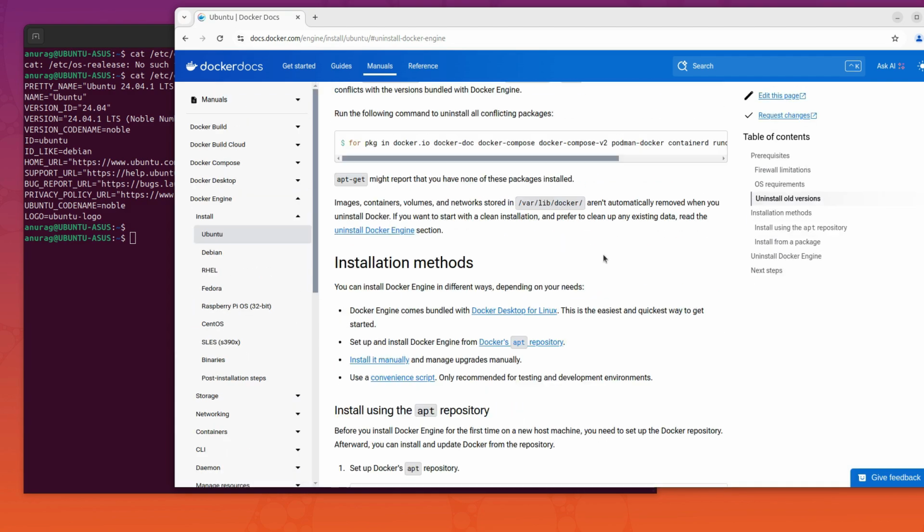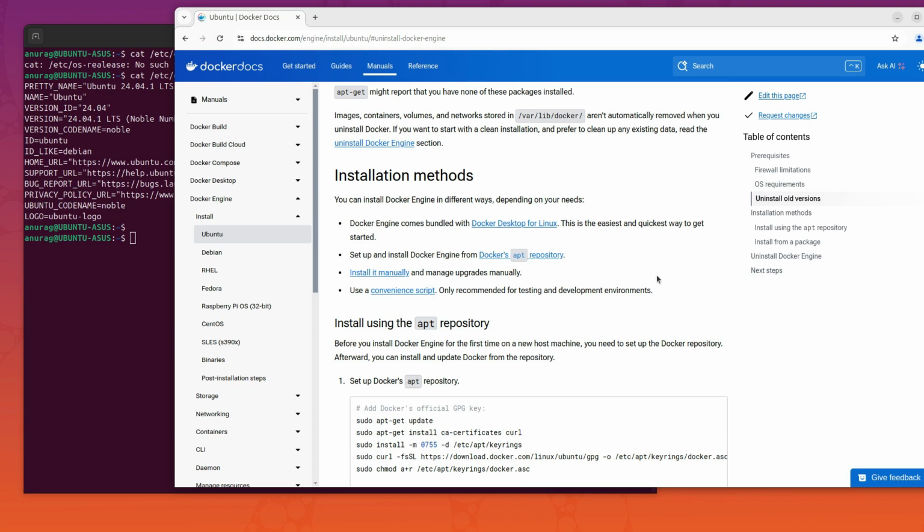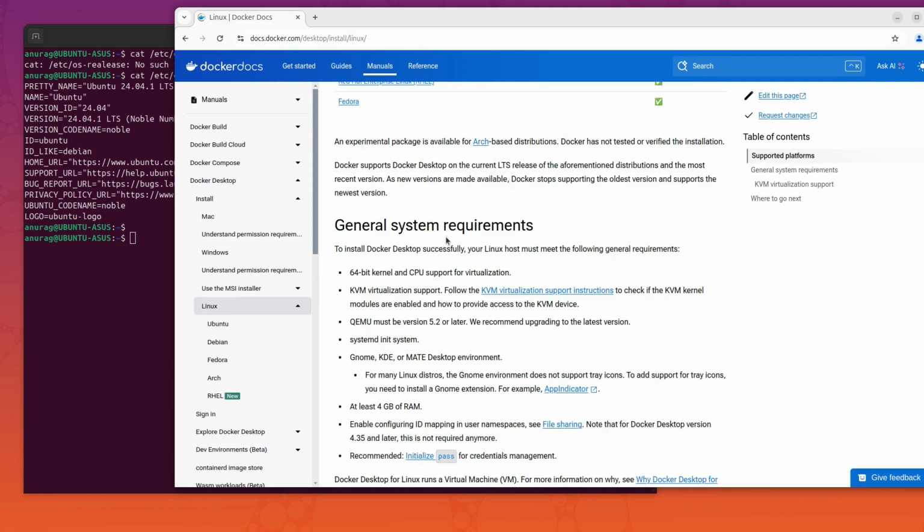Okay, then there are multiple ways you can install Docker on your Ubuntu machine. You can install it using Docker engine, but when you go to this documentation, this will actually guide you to go back and use the apt-get method.